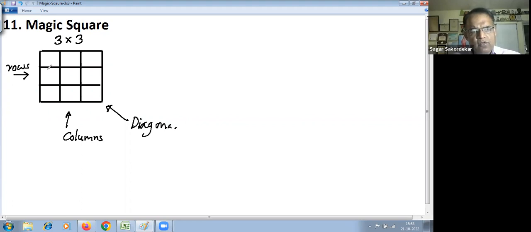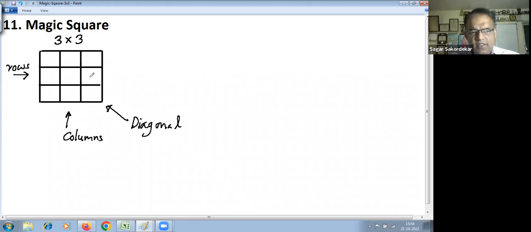Now in the diagonal also you can see that there will be 3 boxes. This plus this plus this. And the second diagonal is this plus this plus this. If all these totals are the same, it is called a magic square. So a magic square is a square with unique numbers, meaning each box should have a unique number, no repetition, such that if you add this plus this, whatever answer you get will be the same here also.